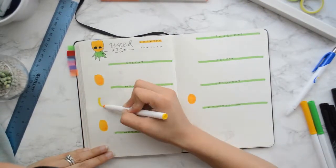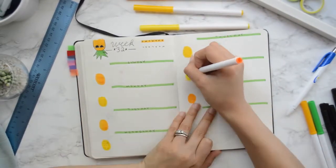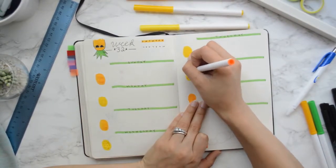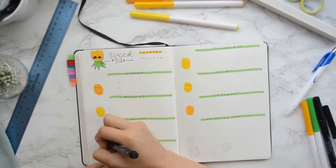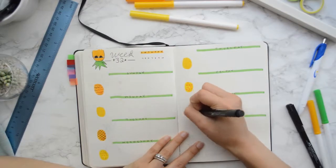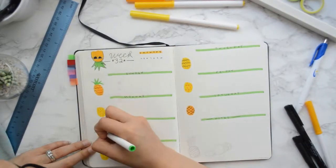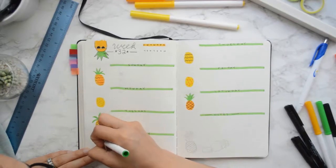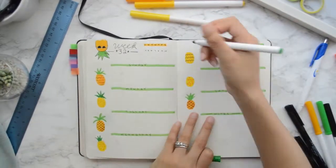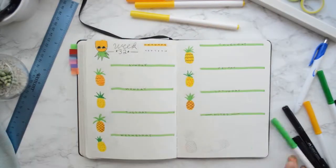Since next month will be September, back to school, and also kind of the start of autumn season, I don't know what theme I'm going to be doing, but I'm hoping I can come up with something on the fly and make it good, because I've been really enjoying doodling and sketching into my bullet journal, and planning has been so much fun, seeing how far I've come since I started my bullet journal in January. So we will see where this bullet journal goes. I'm also almost done with this bullet journal, so I might have to switch to another one pretty soon.